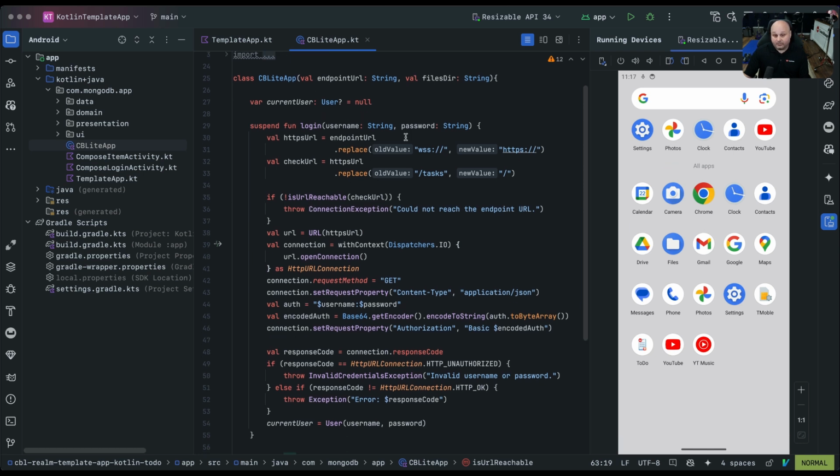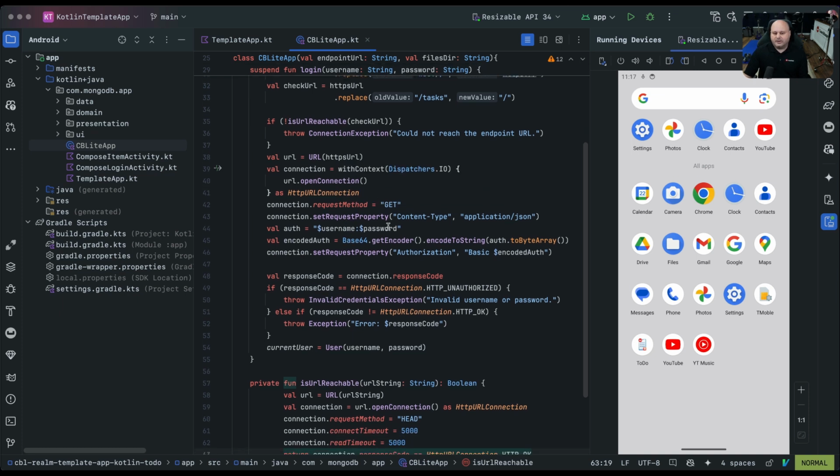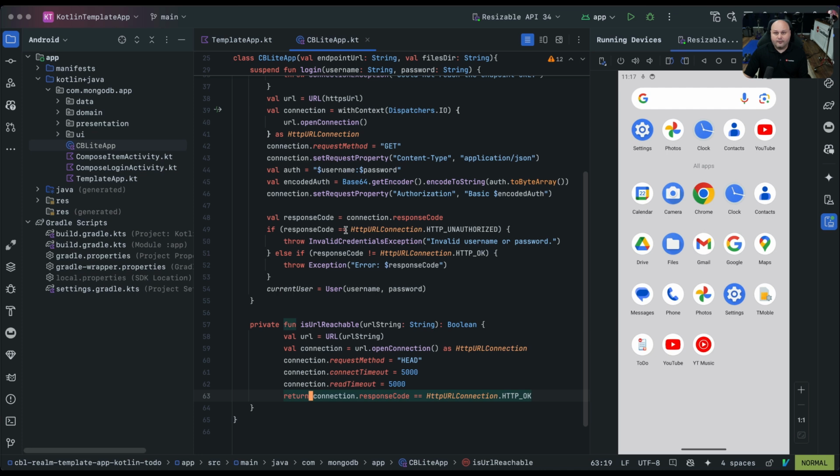So this is going to use coroutines, and it's a very simple thing. It calls a REST endpoint, no different than when we did it earlier in the web browser in the previous video, where we called it and validated that everything worked. All it's really doing is validating: if it's a 401 or 403 or 404, basically any bad URL that comes back with a bad status code, we're going to throw an error. If it's good, a 200, everything's puppies, kittens, and rainbows, then we let the user into the application.